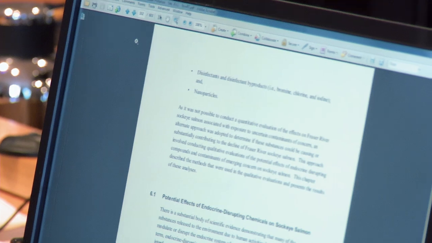I'd like to move now to Chapter 6, where you talk about endocrine disrupting chemicals and contaminants of emerging concern. I just want to pick up on what you were just talking about when we were looking at these figures, which is that there's a whole wide range of chemicals which you were not able to evaluate based on the data available. If we turn to page 73, this begins a listing of a series of chemicals or contaminants that you were not able to evaluate. Yes. And then they follow through all of page 74 and over onto page 75. It's a pretty long list.